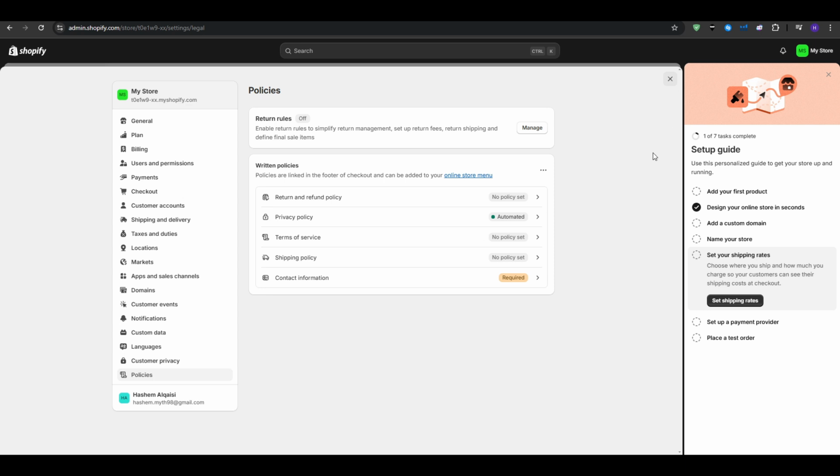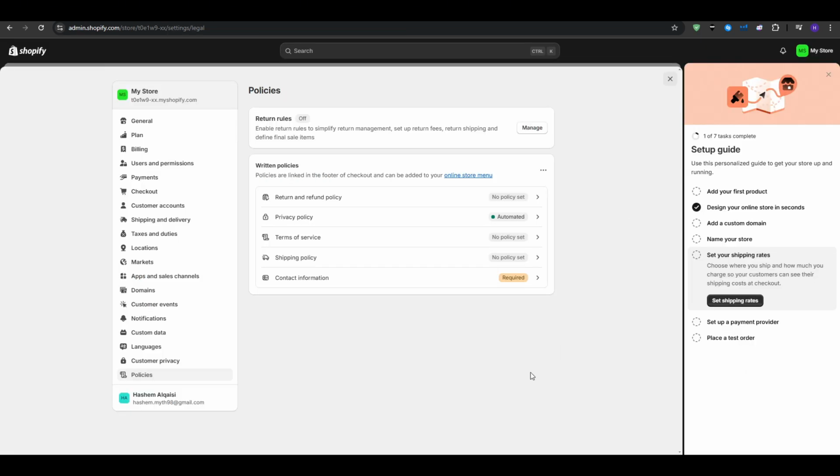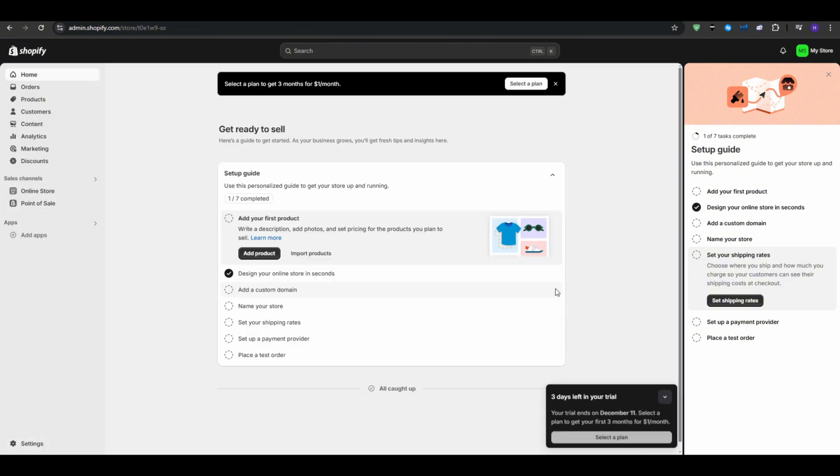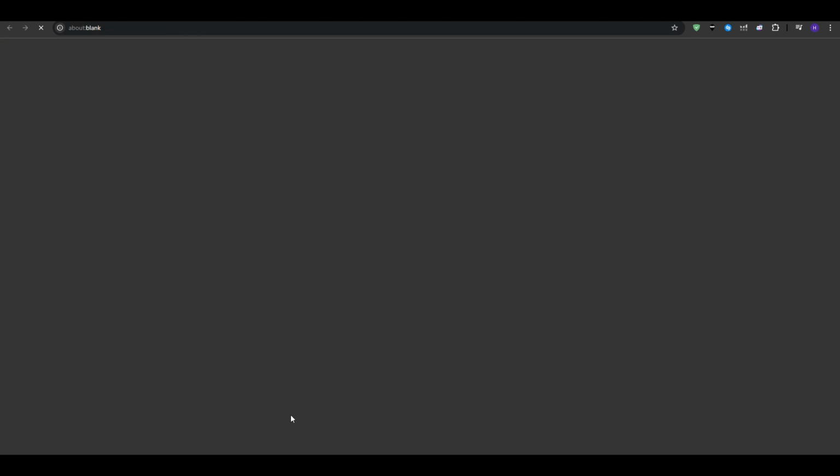I highly recommend double checking before going live, and you may do that by testing everything and placing a test order by using Shopify's bogus gateway to simulate a transaction and making sure that your store is functioning as intended. Definitely make sure to check on mobile devices by ensuring your store looks good on smartphones and tablets, and reviewing all of the links that you have added, from navigation links and buttons and all of that stuff.